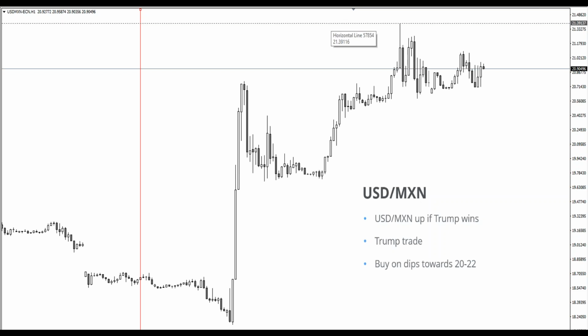Okay, so what happened to dollar Mexican peso? Well, clear as the clearest lake in the world, clear as the clearest sea. Guys, I don't have to tell you how many times I've been mentioning that dollar peso trade is a Trump trade. So dollar peso was actually long all the time. Trump was winning, guys. What did I tell you?